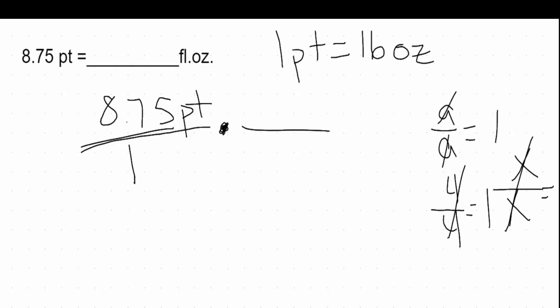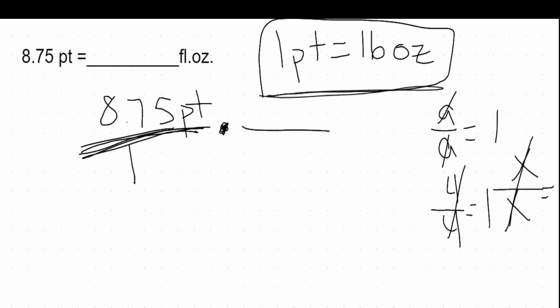So we're going to want to use this conversion that we have here, making sure that we set up this conversion catty corner or opposite to what I have. What I mean by that is if pints is in my numerator, I'm going to want to make sure that for my next fraction I put pints down in the denominator. That way the one in the numerator will cancel out with the one in the denominator. This conversion says that 1 pint is equal to 16 ounces. So I'm going to plug the 1 pint in the denominator, again, because I want them to be across from each other. And that 16 ounces I'm going to put in the numerator.